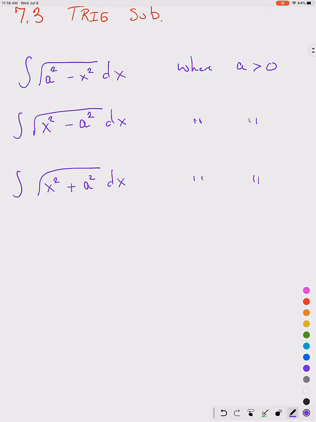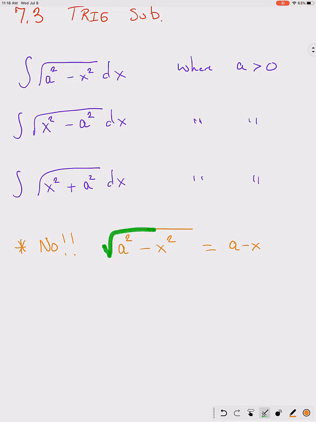The first thing I want to point out is something that's very important. It is tempting often to say, well, the square root of a squared minus x squared simplifies to just a minus x. I think we do that because we accidentally say, well, I have a square root symbol and I have squared symbols, so somehow those simplify. But that's incorrect because these are being subtracted, and that's also true in the case of being added. So this is wrong. Don't do this.